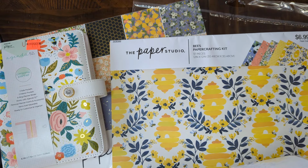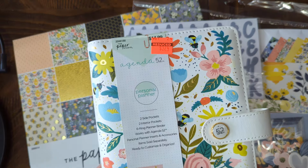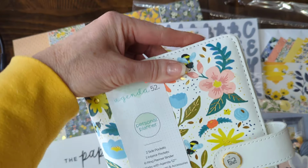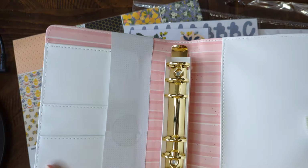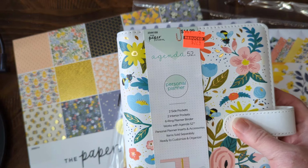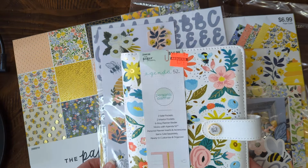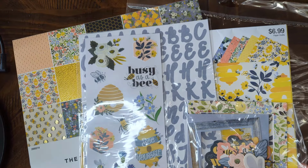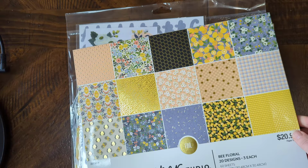Bees Paper Crafting Kit. So what I really, oh, I'll just show you this real quick. Look how beautiful that is. It's a little personal planner. It's pretty small. It's probably like 6 inches tall. And I don't think I'll use it for a planner. There's nothing in it, but I might just punch some papers and put it in it to keep track of my craft ideas or plans or something like that. So I just love those flowers on there for $3.75.